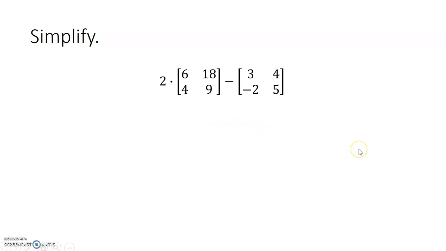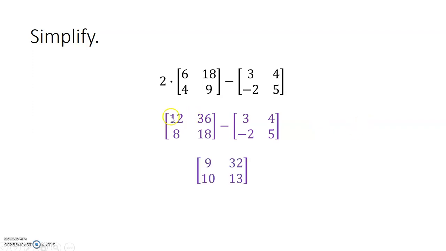They can get a little bit more difficult if you're combining the scalar multiplication with something else. So for this example, I'm going to do 2 times the first matrix, and then I need to subtract another matrix. Like with order of operations, we want to make sure we're doing the scalar multiplication first. So the very first thing I want to do is multiply 2 by all of the elements in the first matrix. 2 times 6 gives me 12, 2 times 18 gives me 36, 2 times 4 gives me 8, 2 times 9 gives me 18. Then I have that new matrix, and I like to bring down the minus the other one. After I've gone through the multiplication, then I can do my subtraction.